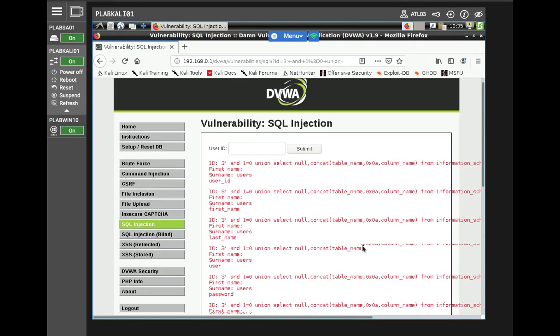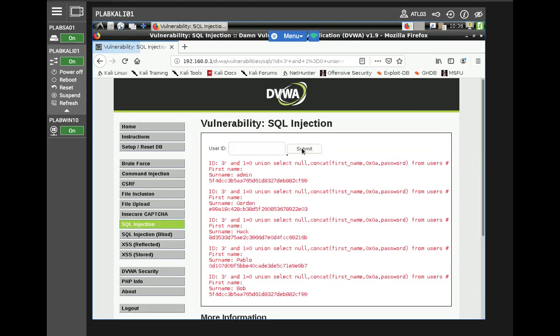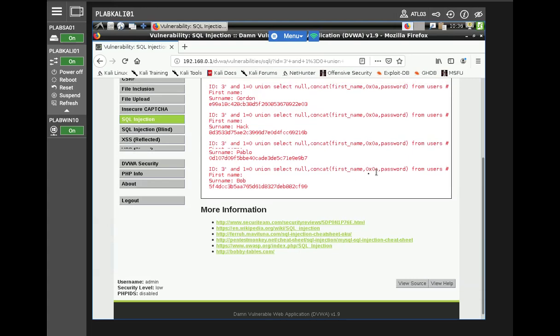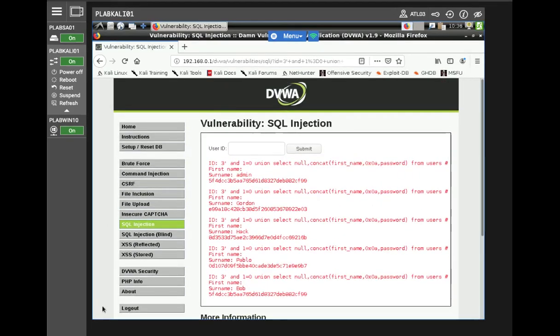But the list of connections to the system still, let me try again. See if we got it. Not much, but we're getting closer.